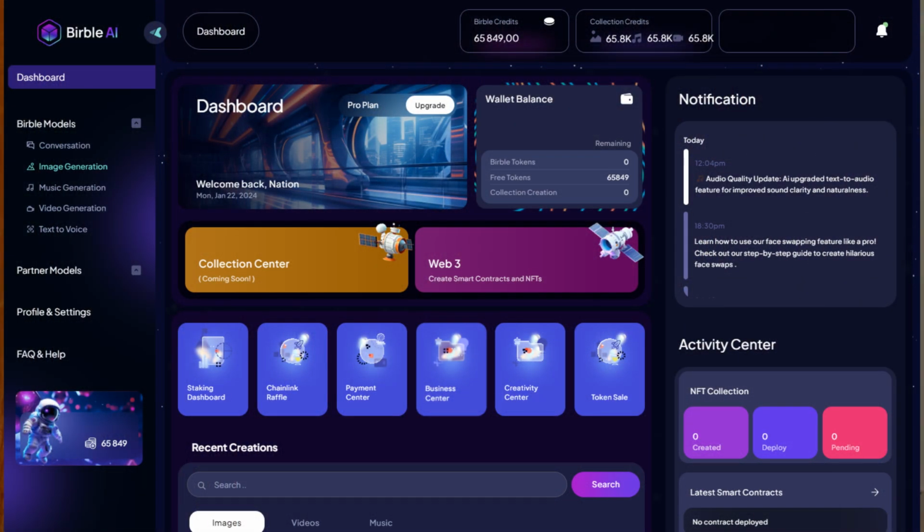First, let's start by making clear what is Birble AI. As I've mentioned, Birble AI is an all-in-one AI dashboard. The Birble AI team creates its own services and makes them available in the platform, their own AI services, but they also gather in this dashboard some of the best open source AI models that you can use out there, as well as some of the best closed source models, all in one platform for a much easier experience.